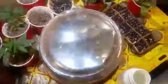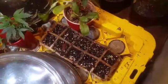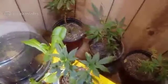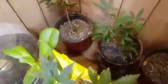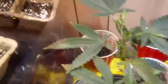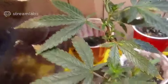If you look at some of the leaves, it's hard to see, but some of the leaves were starting to curl up. That one there was starting to show rust mite damage, and that one over here, but it's been in the same phase since I hit it with the cinnamon. I also got new growth popping up. You can see the new growth coming all up the stem where the new nodes are.